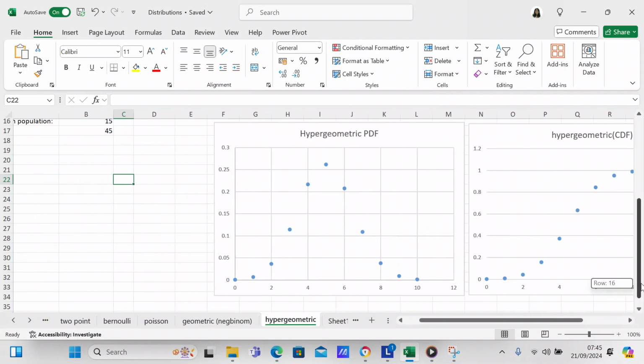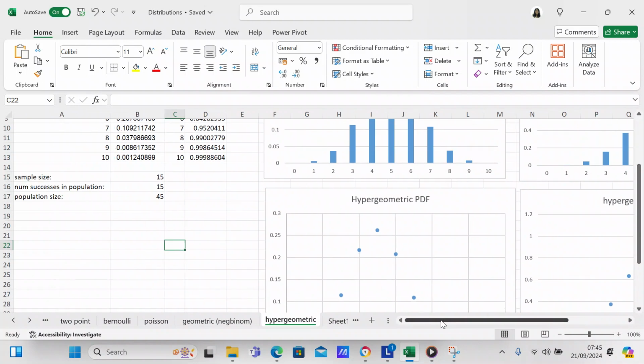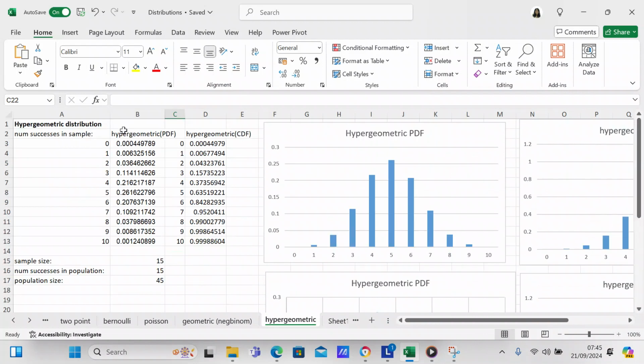I just want to show you how you can actually make a chart of your distribution. First thing we're going to do is use the PDF. We want to make a chart, or a graph, of the PDF.